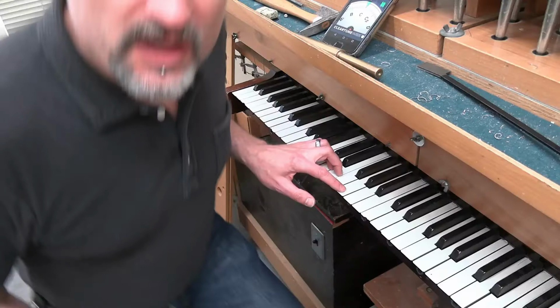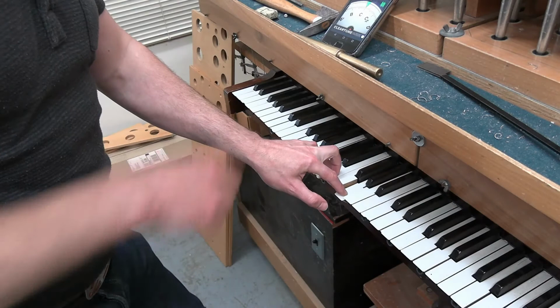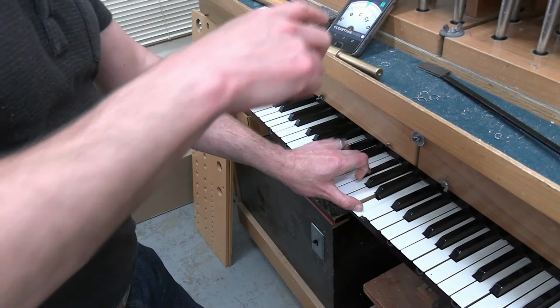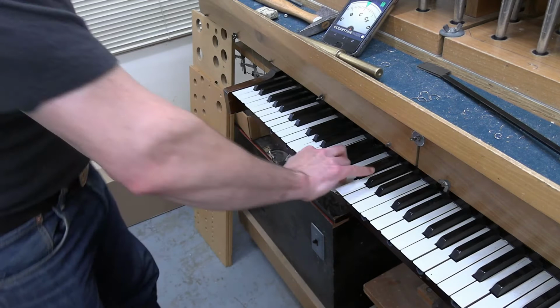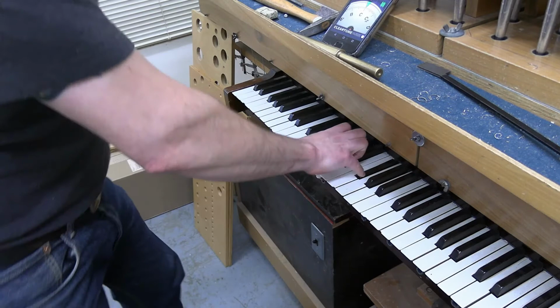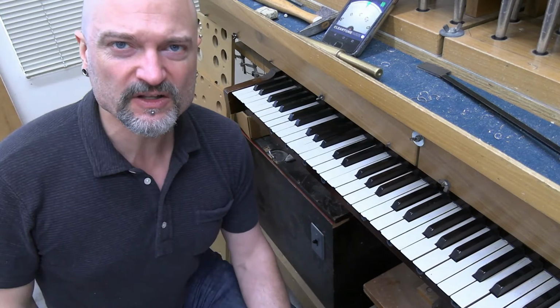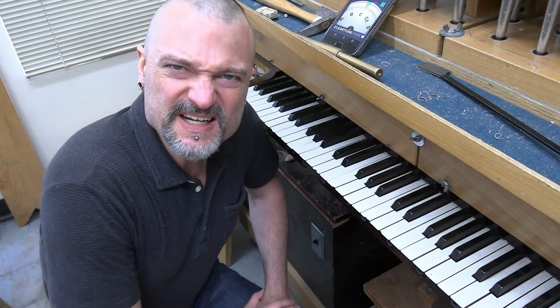So now you can hear that all the fourths and fifths are just slightly out of tune. They're a little flat. Now that's tolerable. You might not want to sing that out of tune, but listen to the thirds. You hear that grinding sound? They're beats that are so fast they almost make a regular rhythm. You really don't want to sing that out of tune, do you? Well, sometimes we have to.